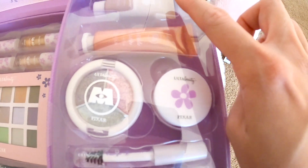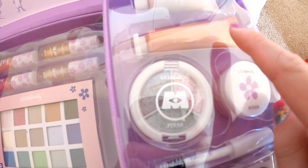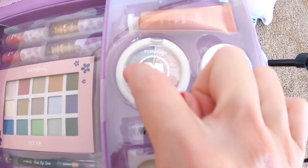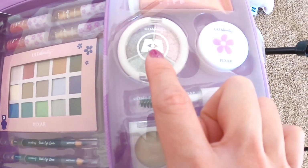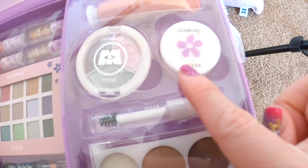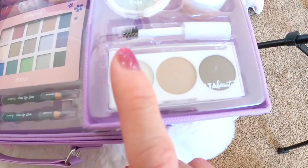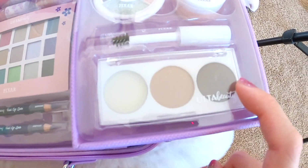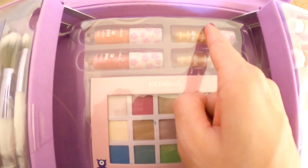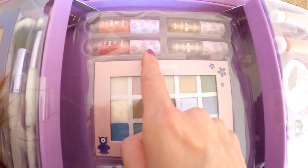On the other side, there's the eyeshadow primer with a cute monster on here, the liquid blush with Monsters Inc. logo. These are the glitter top coats with the Monsters Inc. logo. This is the berry scented lip balm. It's got Pixar here too. This is a brow gel, a brow palette with brow wax and brow powders. In the middle, we have 2 lip glosses and 2 lip oils. All of them say Pixar on the bottom and with the flowers on top.